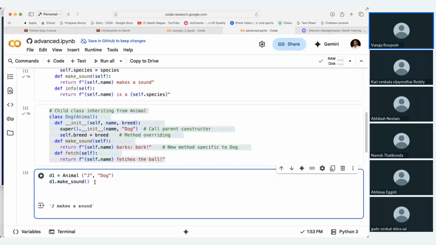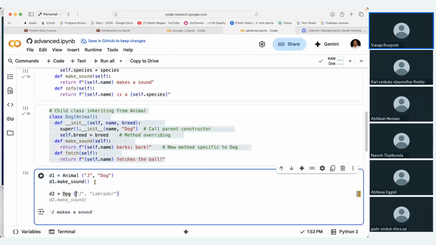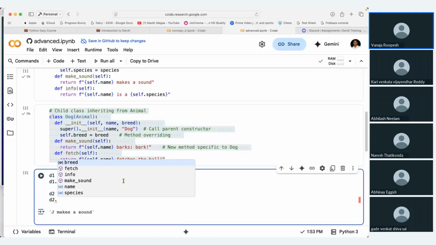But now we will create one more object of dog. We'll make it husky. Now we have this, and if you say d2 dot make sound.